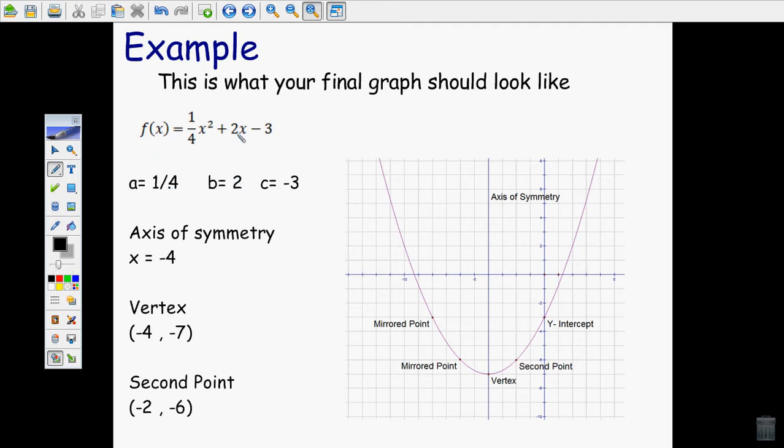Then B is the number that's right in front of the x. The sign goes with it. So because it's a positive 2, you can just write that B is 2. And then C is the number that is the constant. That's all the way here at the end of the equation. Notice the negative to the left of the number also goes with the number 3, so we would say that C is -3. These other things I'll get to on other slides, but this is what we're trying to graph: a parabola that looks like this, that has an axis of symmetry, and that has different points that we've plotted. So we'll kind of move along here.